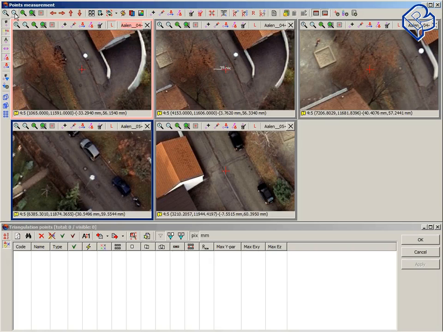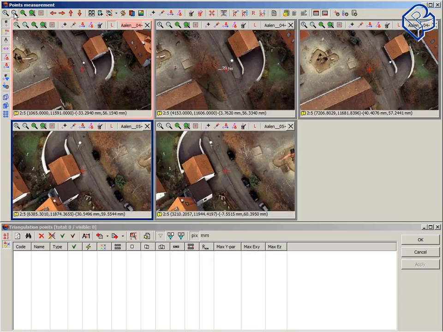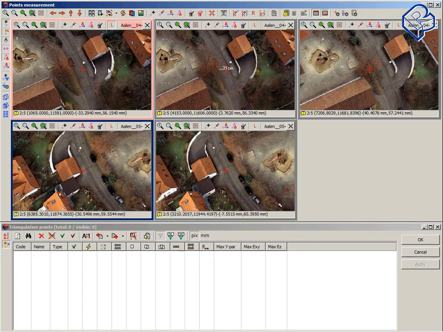But now let's look at all images. We can see that there is different rotation for the first and second strip, because for visualization of images in this window, PHOTOMOD uses the orientation of images the same way as in the block editor, without any rotation.